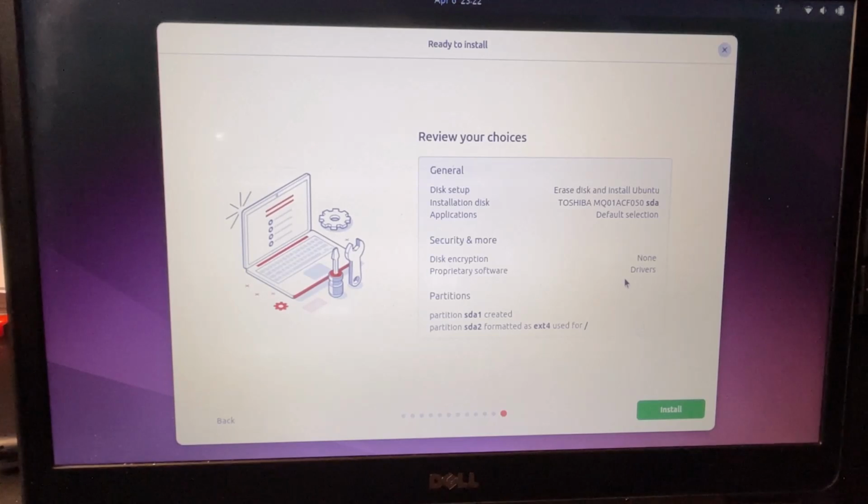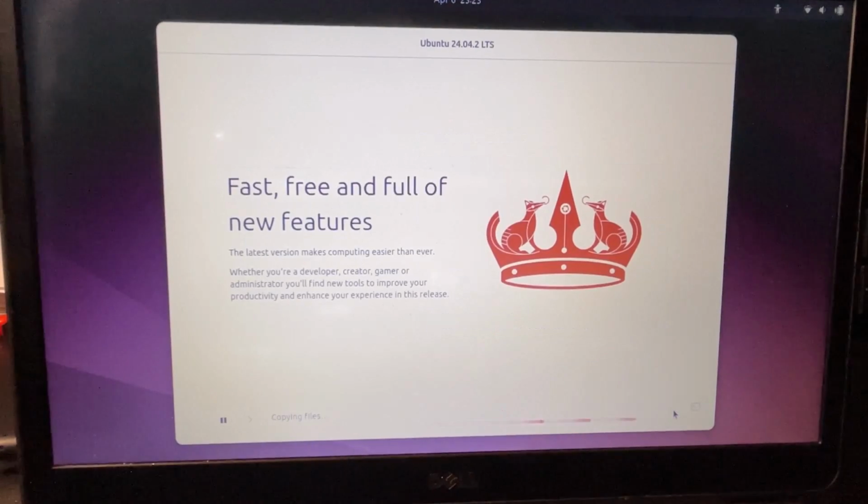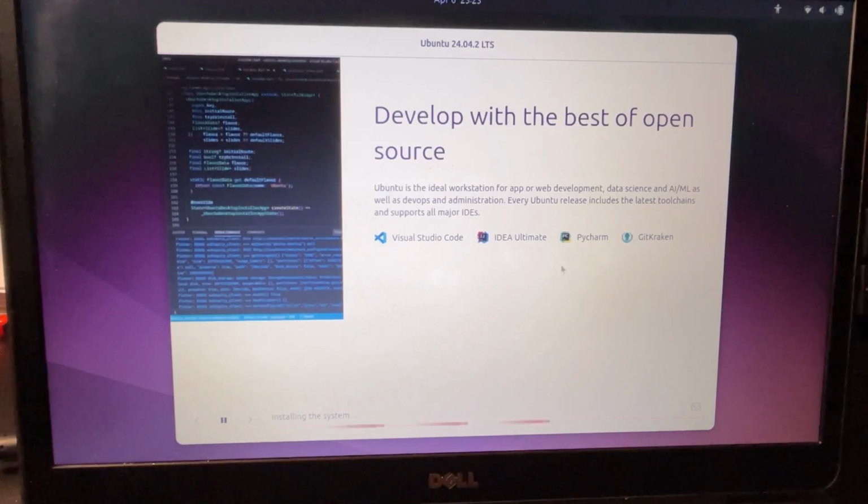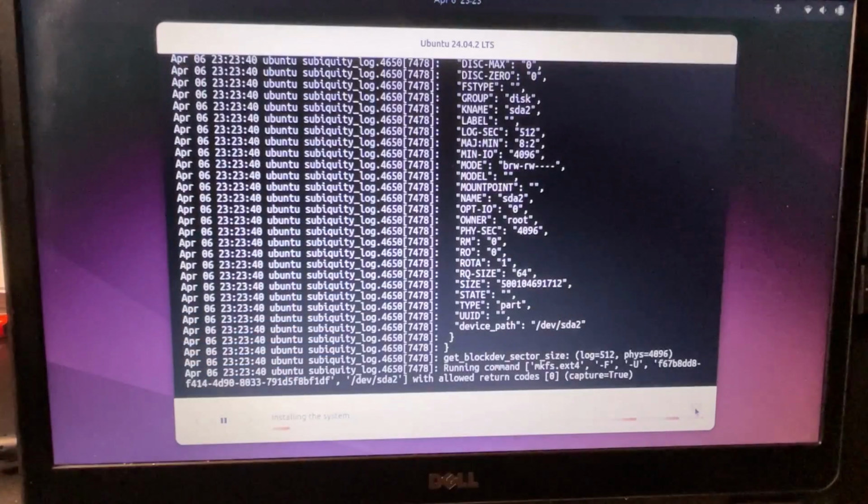So now it is giving you a chance to review your choices before you hit the install button. Everything looks as it is supposed to be. I'm going to click install. It is going to give you some flash pages while you are installing, and also you can click on this icon and see the live install from there, what is going on behind the scenes.